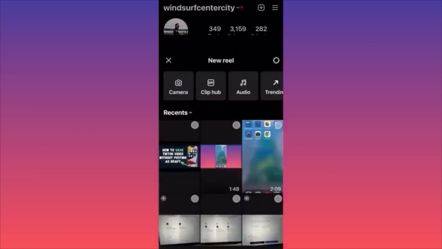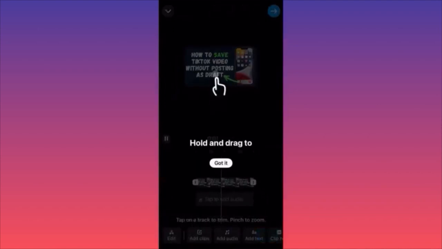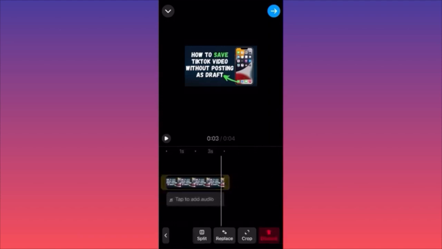Let's click on reel and let's select something that we want to publish. Let's choose this thumbnail over here. We click select, and now you get a small tutorial from Instagram itself because you're publishing for the first time. The first thing that you want to focus on is, of course, editing. You can click on the edit function and then you can move towards the center, adjusting the length of the actual image or video that you want to publish on Reels, right?